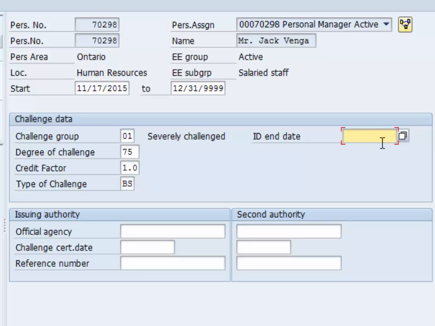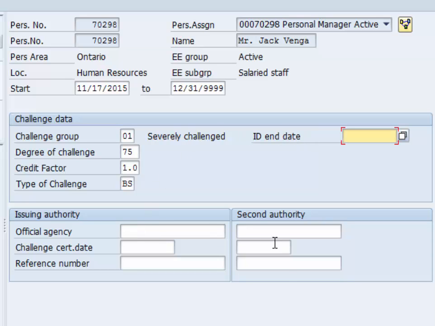And the end date would be a date specified as the end of a challenge. So for example, if you got injured and your arm doesn't work, your arm is broken, it's not going to be broken forever necessarily, or it might be, but let's say your recovery period is a year, and for that year we have to give you work that is not that challenging, meaning you could do the work even though your hand is broken or your arm is broken. We can designate a date here, so we won't do that at all.